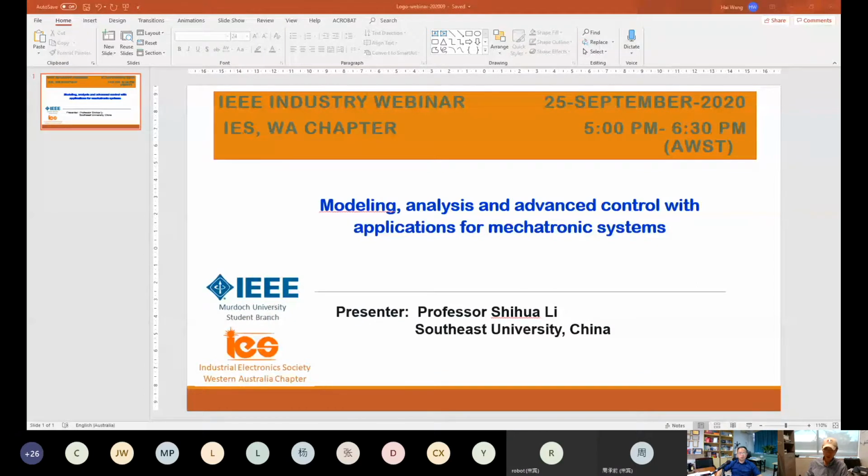His main research interests include modeling and nonlinear control theory, non-smooth control, sliding mode control, disturbance rejection control, adaptive control, etc., with applications to mechatronic systems, including motion control, automobile engine control, manipulator, robot, power electronic systems, etc. He serves as associate editor of many top journals, for instance, IEEE Transactions on Industrial Electronics, the International Journal of Robust and Nonlinear Control, and many other top journals. He is the chairman of IEEE IES Nanjing chapter, a member of many technical committees. He is a fellow of IEEE and IET.